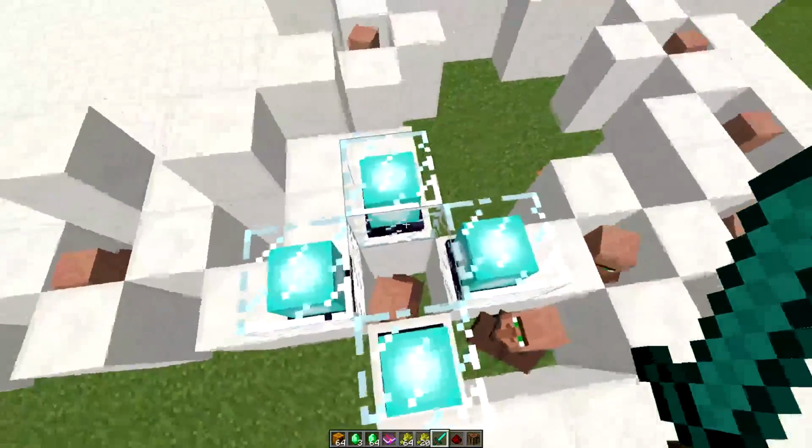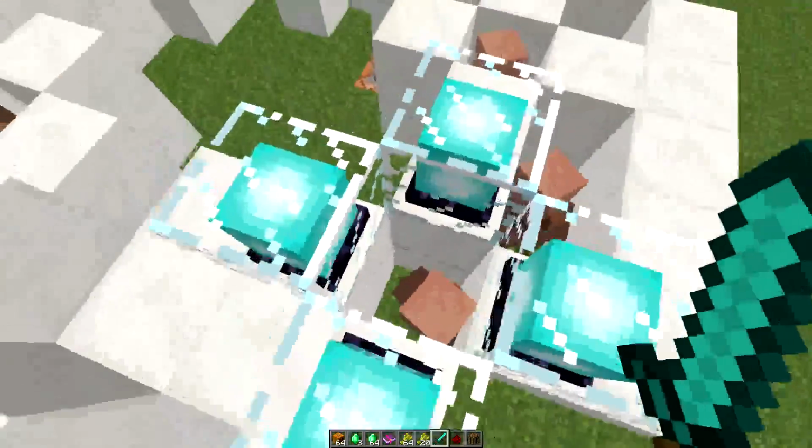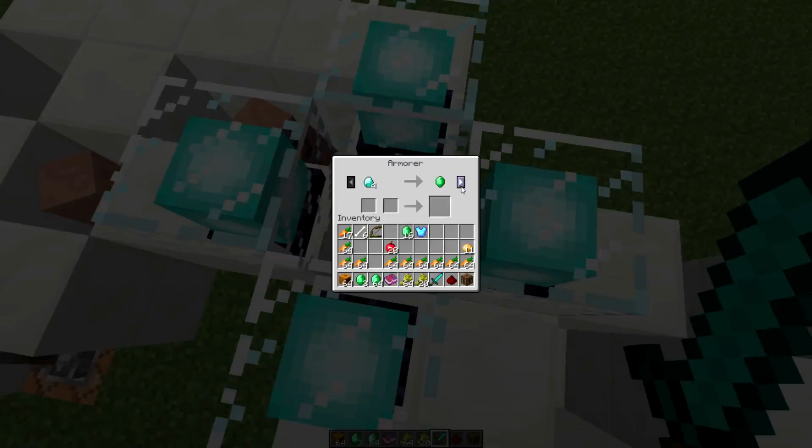Unbreaking 3 again. This is the best one. This is what you're shooting for. This is the pinnacle of all armorers, and it's Protection 3, Unbreaking 3 for only 16 emeralds. 16 is the cheapest possible you can get for a diamond chestplate and enchanted diamond chestplate trade, and this is the best one that you can get.